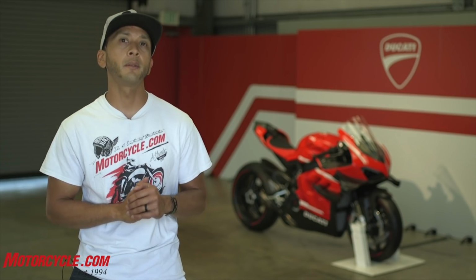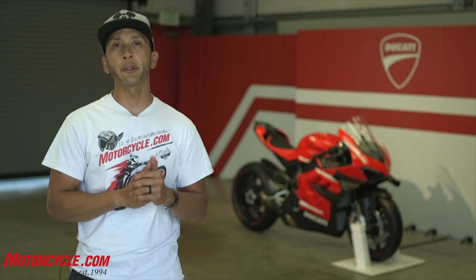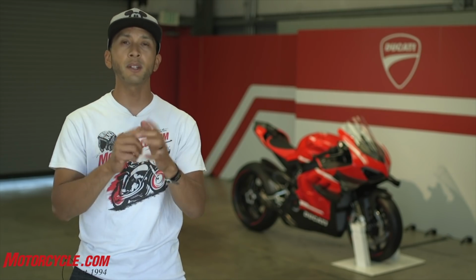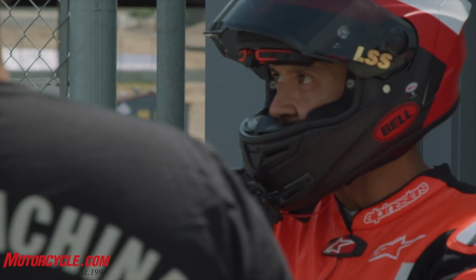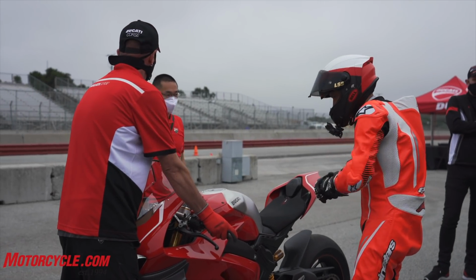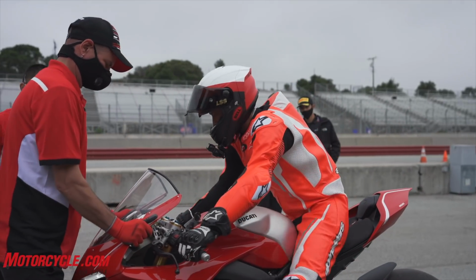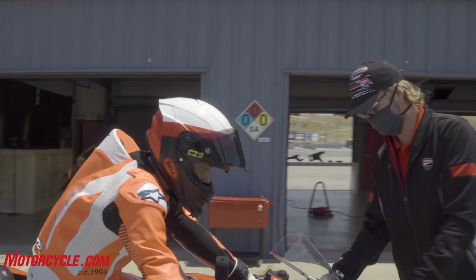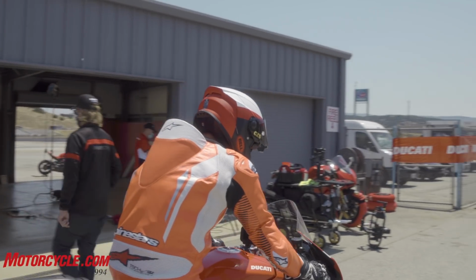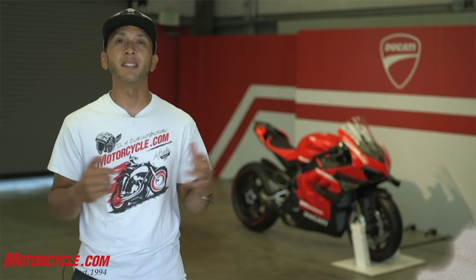It's a wild ride. So what we're here to do at Laguna Seca is to take that bike out on the racetrack to see what it can do. But before we do that, I feel crazy even saying this, we're gonna warm up with the Panigale V4R. At just $40,000, the Panigale V4R is going to be my warm-up bike for the day, which is crazy. So we're gonna go out and do that, then I'm gonna turn around, ride the Superleggera, and tell you how that's gonna be, and I can't even imagine how crazy today is going to be.